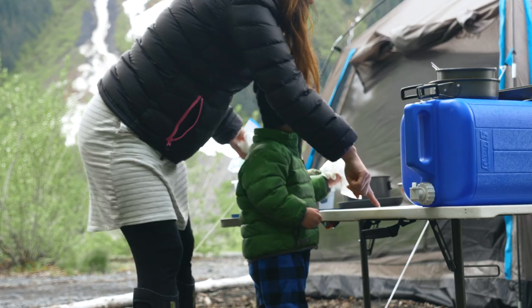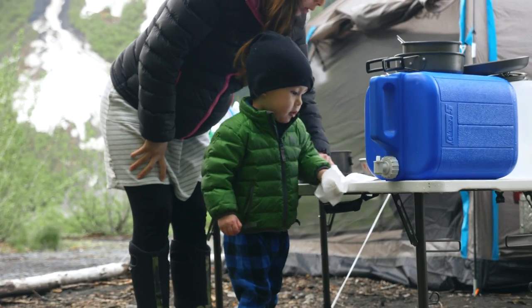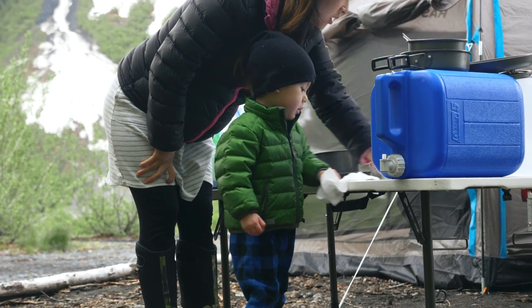Okay, now wipe right here. That spot. This? The table's clean now.